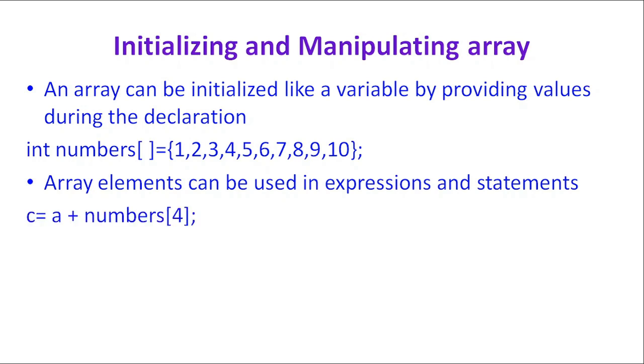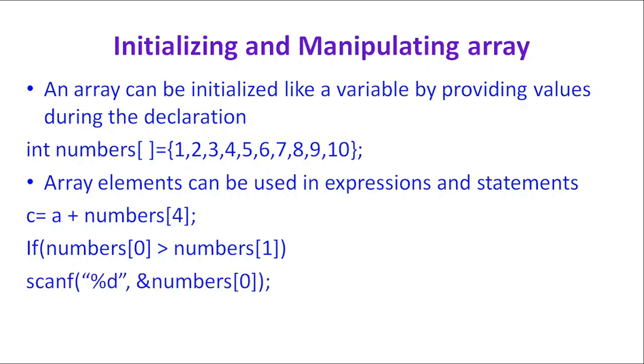In this statement, we add the value of a with the 5th element in the array. We can use array elements in conditional statements. We can take input for the array elements. But note that we can't print an entire array by mentioning the array name in the printf statement. So this will not print the array values. The only way we can print their values is by using their index values one by one.